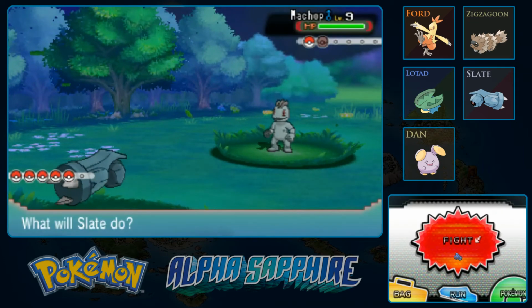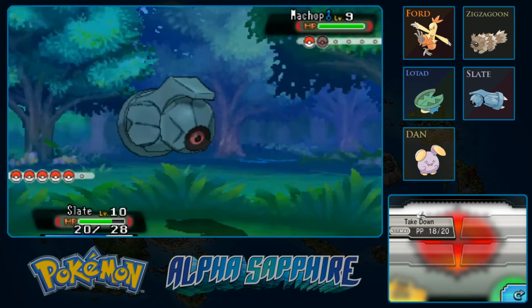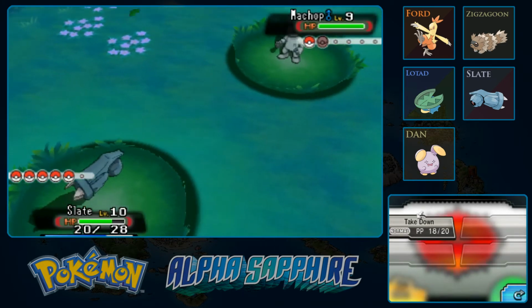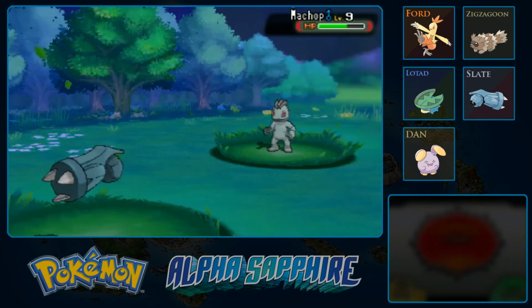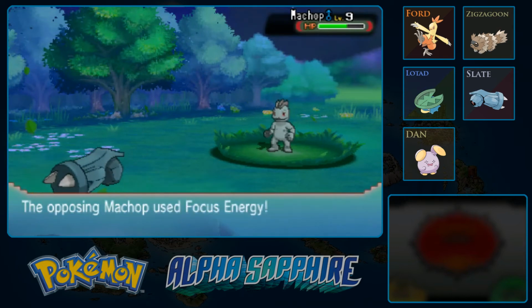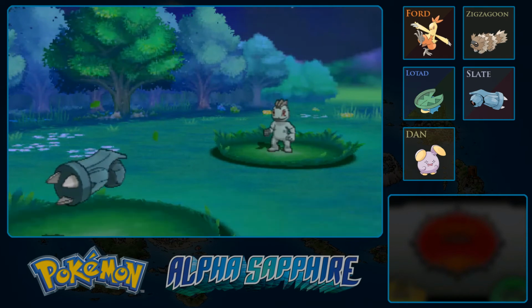Machop. Alright, so this is one of the times where it's beneficial that I am a Steel and Psychic type, because the Steel type is weak to Fighting. But because Beldum is Steel and Psychic, a Fighting type attack will be neutral against it. And what's cool is that eventually I can learn Psychic type attacks once Slate here evolves. And so I can be super effective against Fighting types without them being super effective against me. So to some degree it's the best of both worlds.